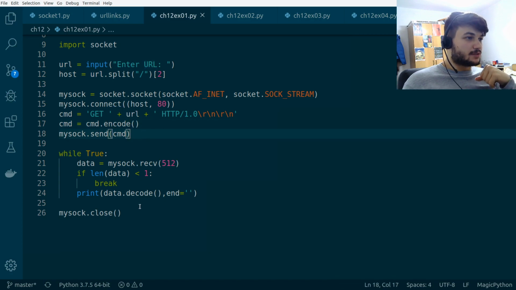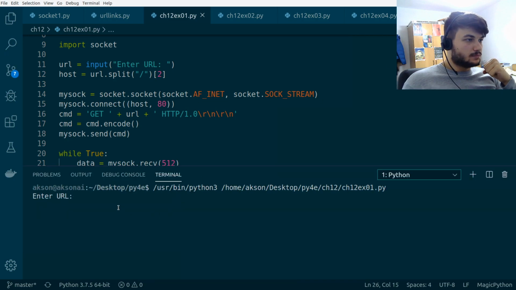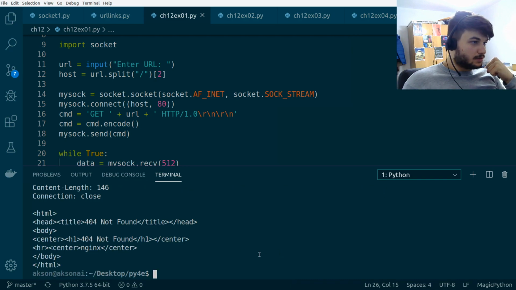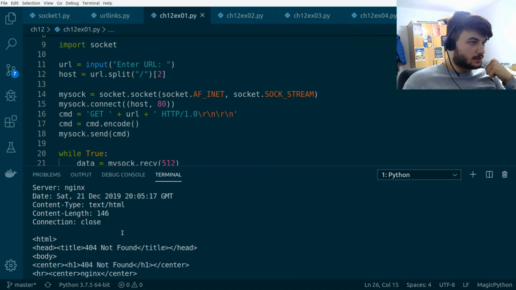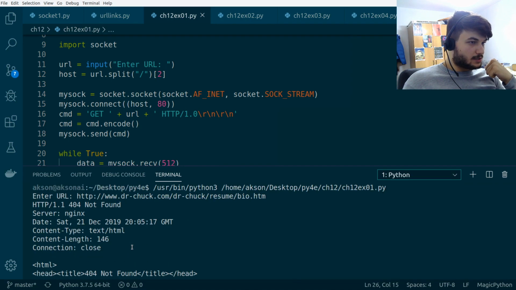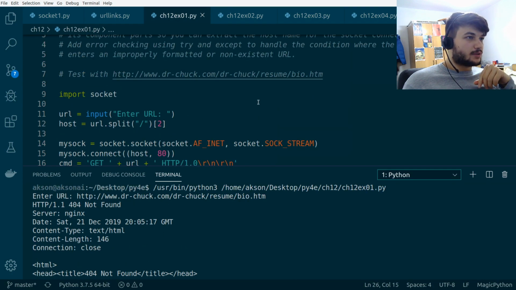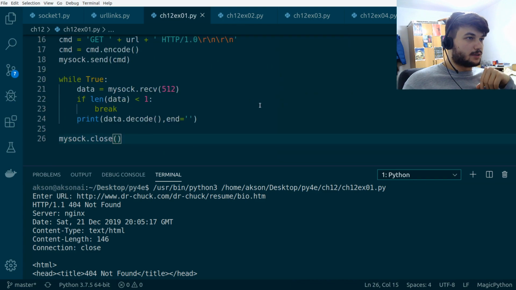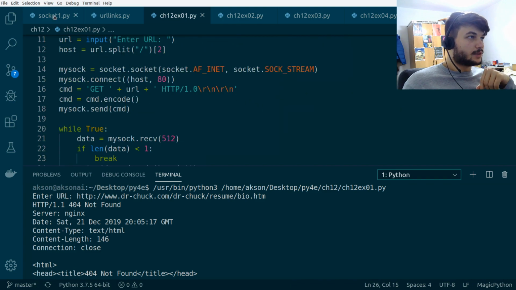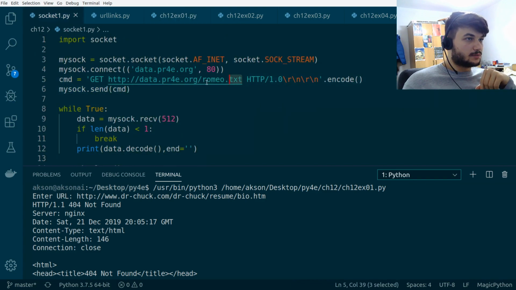Let's try if this works. I'm entering the URL. This one seems to be working fine. Oh, it says not found. Let's try this with the URL we had here in the socket.